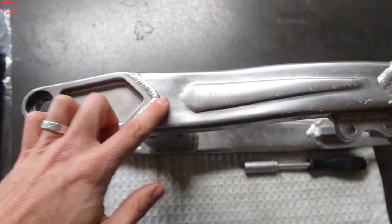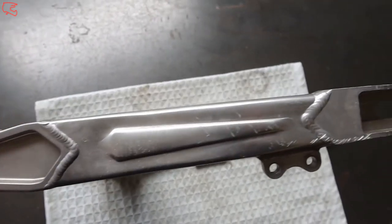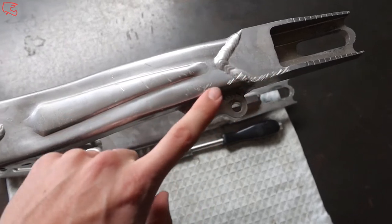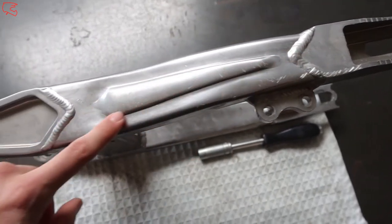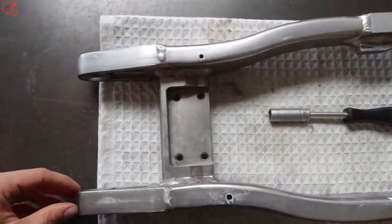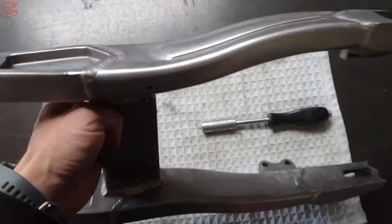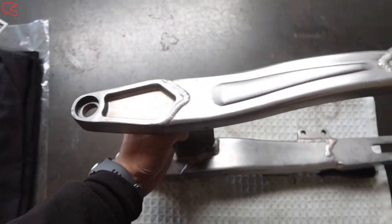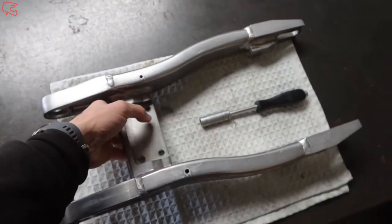So here's the swing arm. You can see it's got a couple of scratches over there along the side, as well as over here. Won't be able to do too much on the weld and I don't want to take too much material off, but we do want to make that look considerably better. You can just see overall it's just got a couple of scratches on. Nothing bad, nothing structural. So we'll be able to go and modify that, make it look good again.